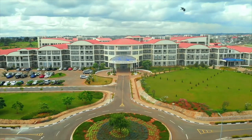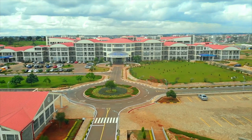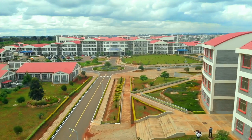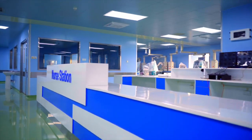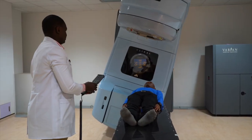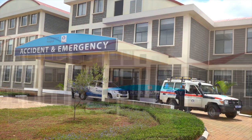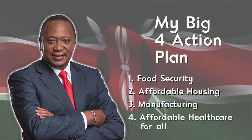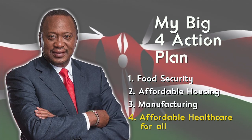The New Kenyatta University Teaching Referral and Research Hospital is the boldest, most sophisticated health facility initiative ever undertaken in Kenya — a project that has created a global health center ensuring Kenya and the region has world-class facilities that cut across the entire health arena to serve generations, contribute to the Kenya Big Four agenda, specifically universal health care, and the global sustainable development goals. The president has made a commitment that this becomes a center for excellence, particularly for oncology in this country.